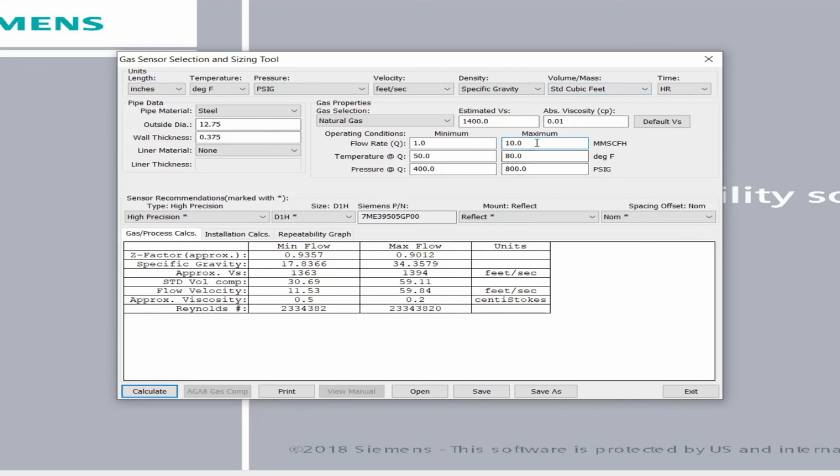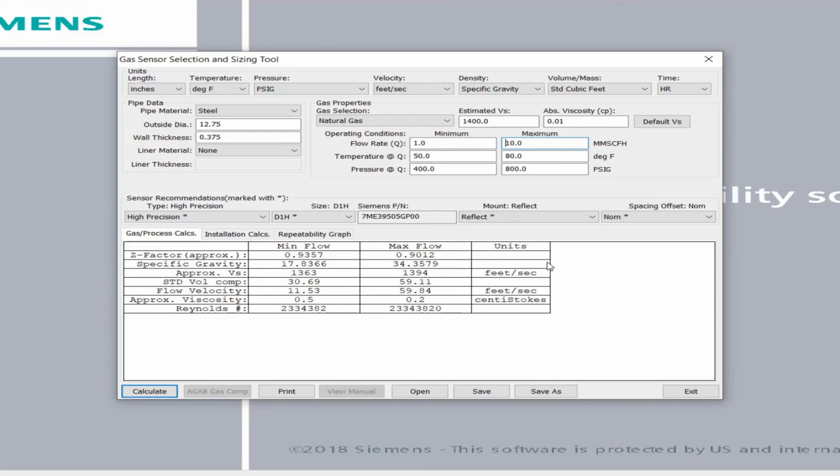So when we take 10 million at 80 degrees Fahrenheit and 800 psig, that computes to be 59 feet per second. That exceeds the limit for reflect for traverse, so the tool has now changed its recommendation to reflect mounting so that your velocity does not exceed the capabilities of the flow meter.